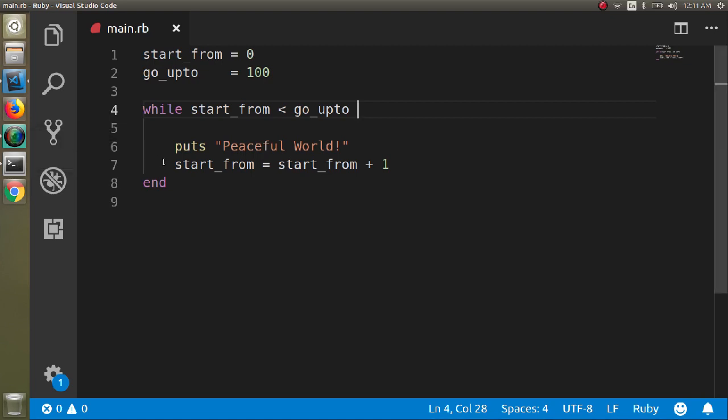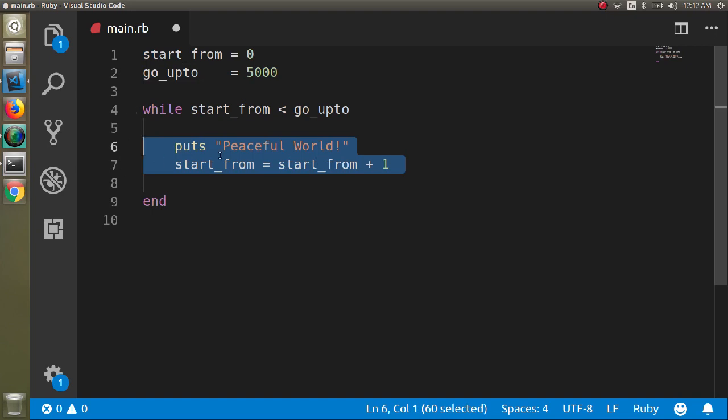So at that time you will need to use this loop, where you have 5,000 as the maximum value, and you will create the code which sends an email to all of them. That code might consist of 10 or 20 lines of code.